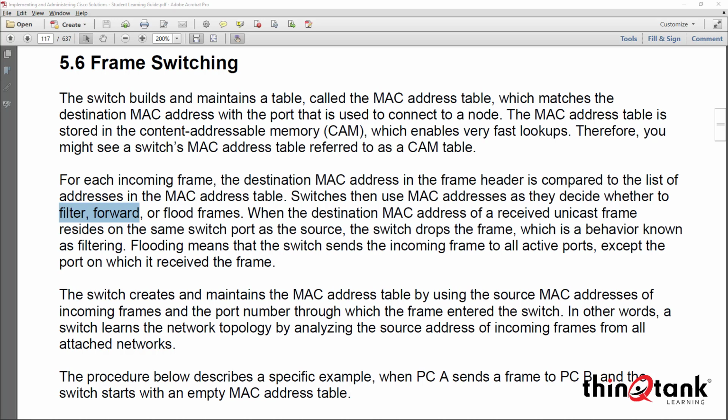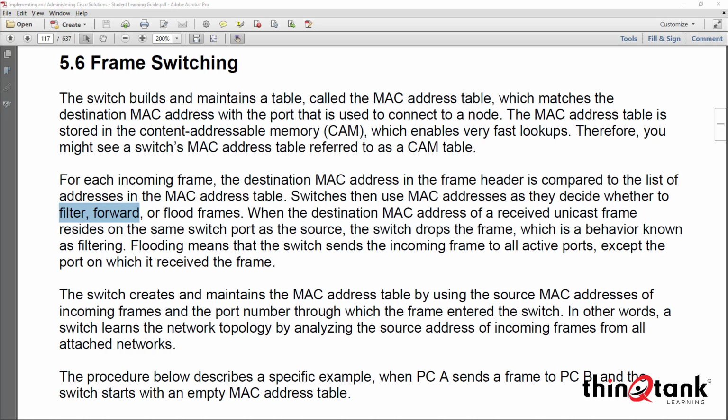So if a frame arrives on a port in VLAN 10, the only place that frame can ever be flooded or forwarded is out of other ports in VLAN 10. There's no way that the switch can make a decision to forward that frame out of any port that's not in VLAN 10. That's where we have to have routing. We have to be able to route between VLANs, not switch between VLANs.